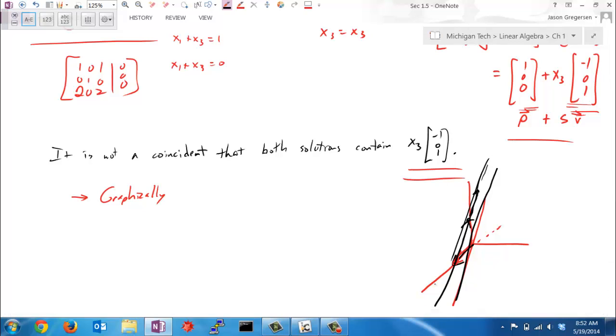So I have a shifted version of the other solution. Now, how else can we see the solution? This solution is parallel to my old solution. I just took this line and shifted it up. So it's actually in the same direction as this thing. What's the direction it's in? It's in the direction of V, but instead of going through the origin, through the point 0, 0, 0, it goes through the point P. So now our new solution just goes to the point P, but it's parallel to V. It's parallel to our homogeneous solution.